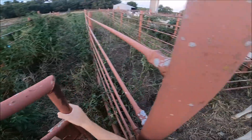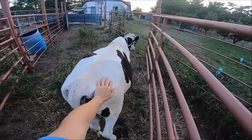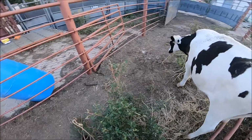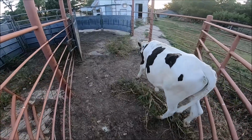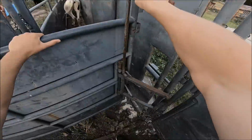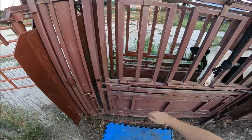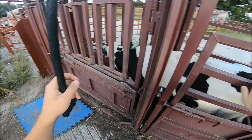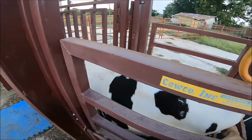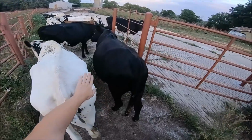Come on, buddy. Grab the tail here. Okay, now he's in there.